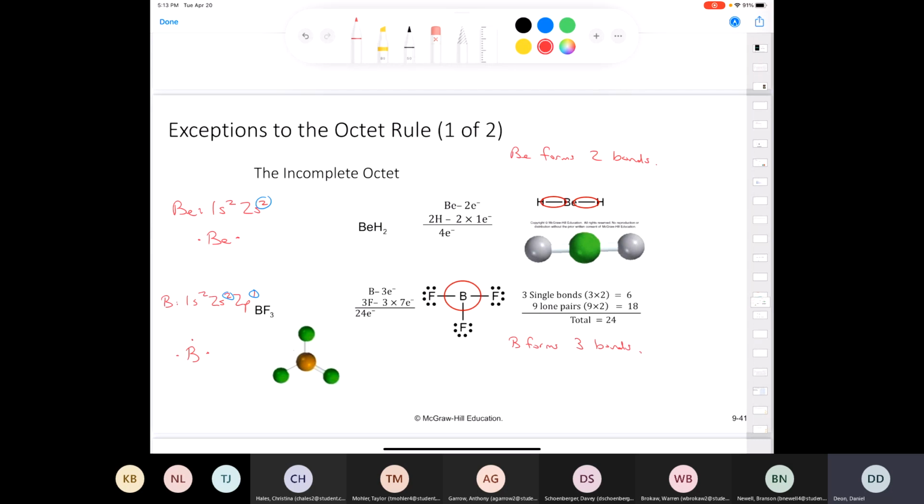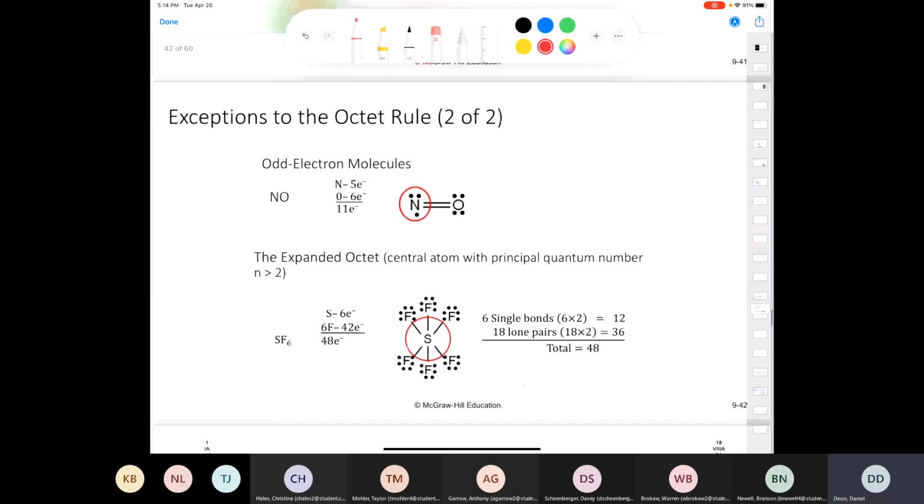For example, let's say you wanted to make boron trifluoride, right? The boron only is surrounded by a total of 6 electrons, and it's going to have no charge. Why? Because boron has 3 valence electrons, subtract 3 sticks and 0 dots equals 0. This compound here, BeH2, that's beryllium hydride. And of course, the beryllium in beryllium hydride is going to be 2 valence electrons minus 2 sticks and 0 dots, which gives you 0. So it's going to have no charge. Some good exceptions to the octet rule.